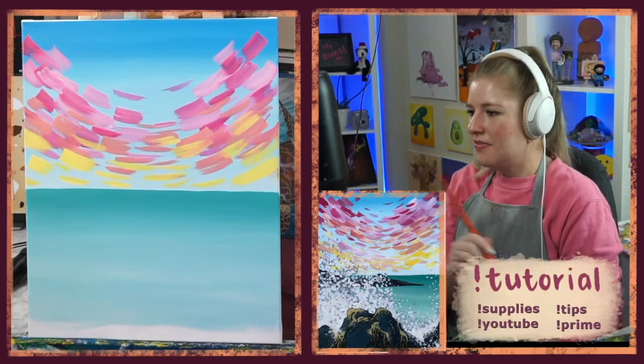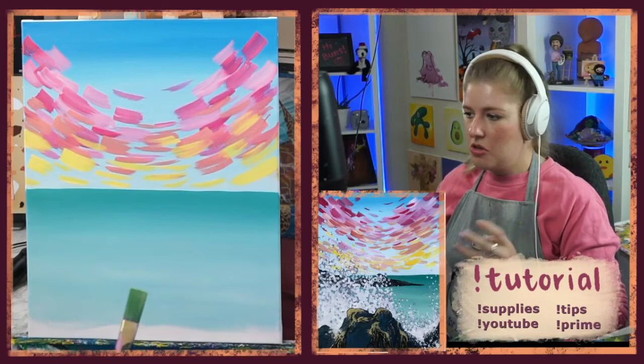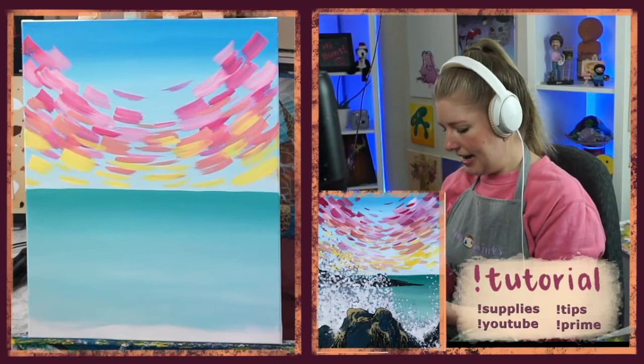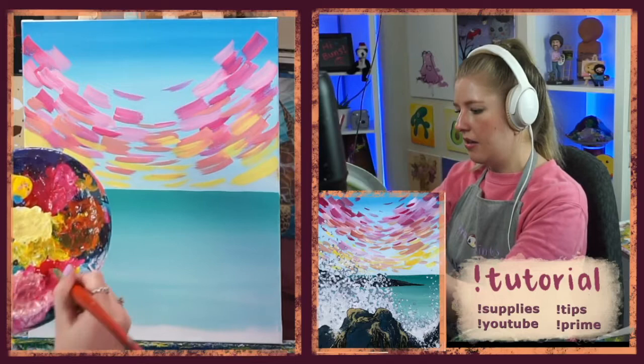Okay, so everybody, if you want to add to your sky, maybe you like it the way it is. Maybe you like it very pastel-y and light. I personally do too. But if you want to add a little bit of darkness to it, you can just start to add darker versions of your previous colors. So I definitely go in with some dark pink. I might do a tiny bit of yellow and peach, but mostly it's the pink that I go in with. So if you'd like to add even more to your sky, you can follow along with me. I'm just mixing a darker pink, so I'm mixing red with a little bit of white this time. You can see it makes it very, very hot pink. Very beautiful dark pink.